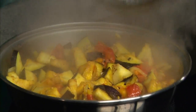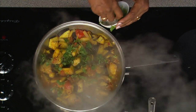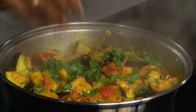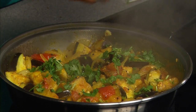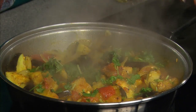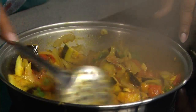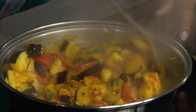And now I'm just going to add the cilantro. See how colorful it is? So when you put everything together on your dinner table, it is not only aromatic and flavorful, it's like a rainbow of colors. So there you are.